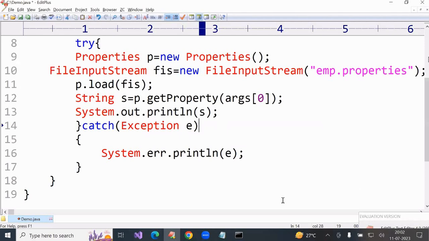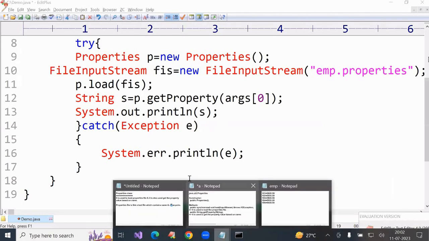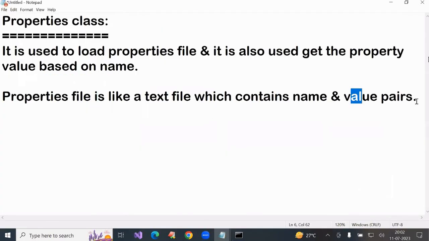Up to here, collections are completed. Collections and generics completed. Next topic, multi-threading. So only two topics are left.